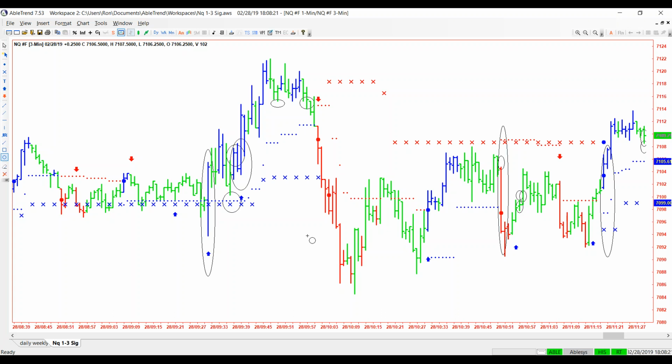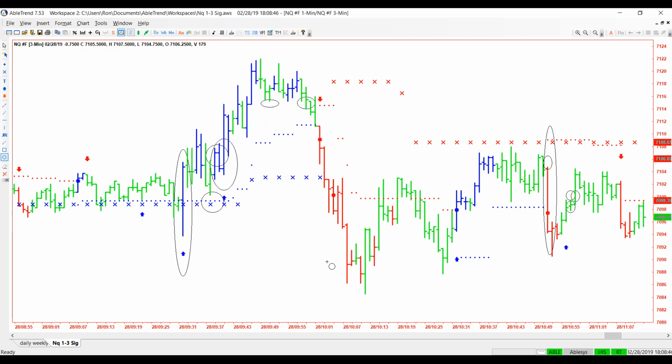I've been playing around with some of the rules here, always trying to make them better. I literally wake up in the middle of the night thinking about this stuff. I'm not just saying that, because I wouldn't say it if I didn't mean it. I'm constantly trying to balance risk and reward. I don't want to get too risky, but I don't want to have too much give back, but I want to catch the trends. So it's like, oh my God, that's a tough one to pull off. But I'm always trying.